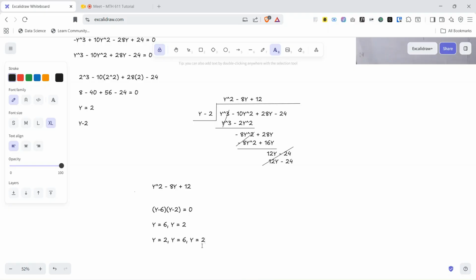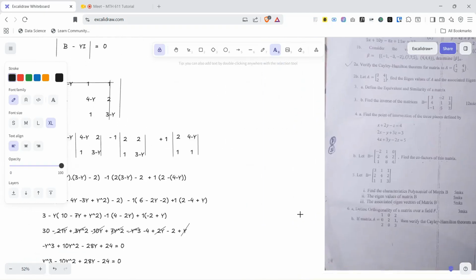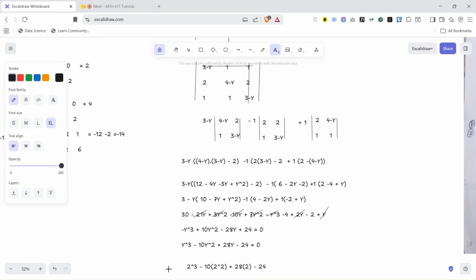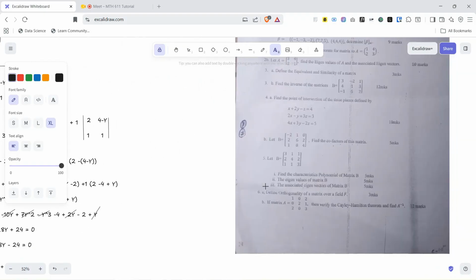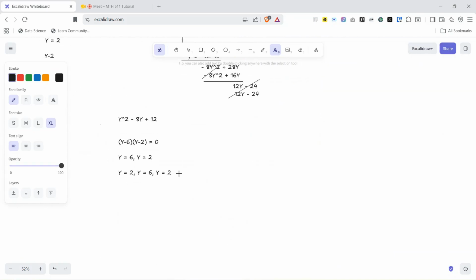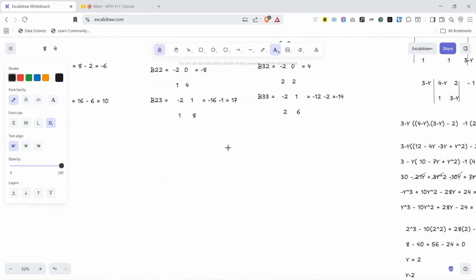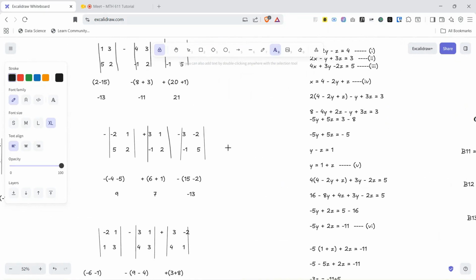Now we've done I, which is the characteristic polynomial, which led us to this. So this is the characteristic polynomial. We've done II, which is the eigenvalues, which is what we have here, all the eigenvalues. Now the third thing we want to do is get the associated eigenvectors. And if you remember, we did something like this yesterday.